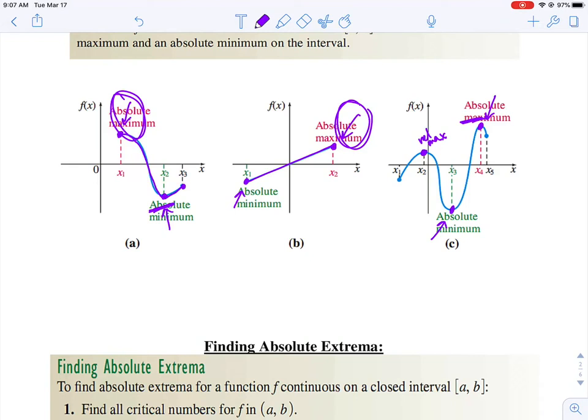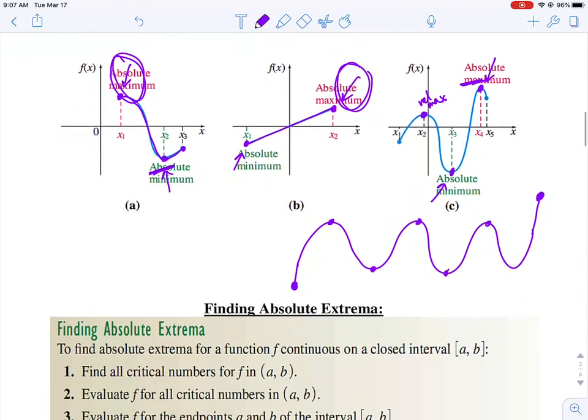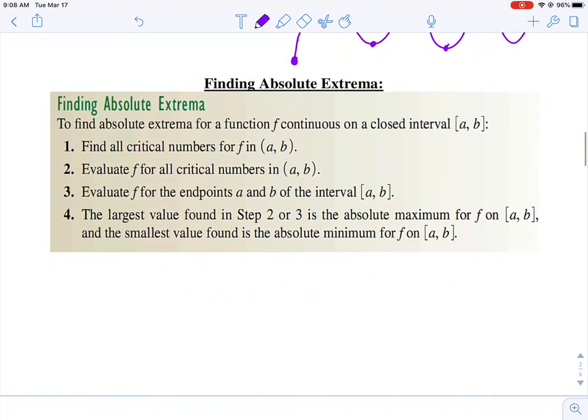Okay, so that's kind of what we're going to do in order to figure out if we have an absolute max, excuse me, or an absolute min. We're going to figure out where our relative extrema are, where do we have those ups and downs, but then who could be higher or lower than those relative extrema? Well, if my endpoint goes up higher than my maximums, well then that's my absolute maximum. If my endpoint goes lower than my minimums, then that's my absolute minimum. So again, absolute maximums and minimums could happen at any of these places or at my endpoints.